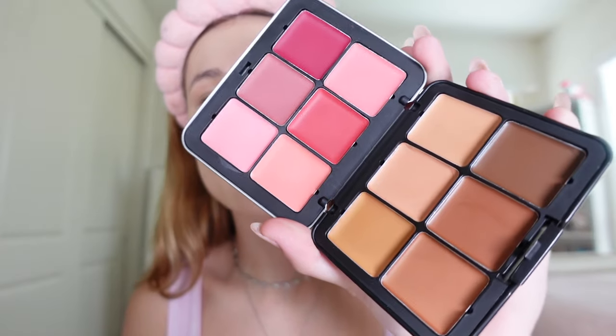Before concealer, we're going to do contour and bronzer. These are the shades — you actually have a really nice selection. I'm thinking this one right here, but these two are way too dark for me. I'm using one of the brushes from the set to blend it out. I wouldn't say it's that pigmented, but I am building it up nicely. I might try a slightly darker shade. I don't mind the low pigment actually because I sometimes go overboard with bronzer and it looks muddy. It just takes a lot of building up — and brush hairs are coming off into the palette, which is annoying.